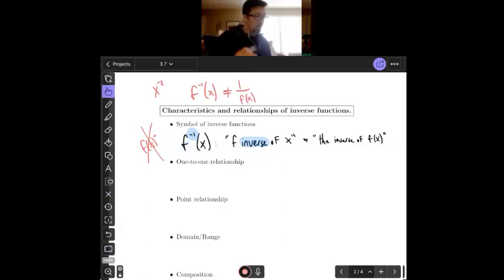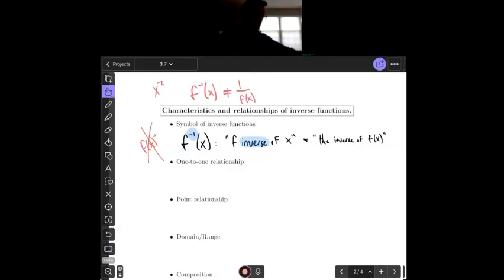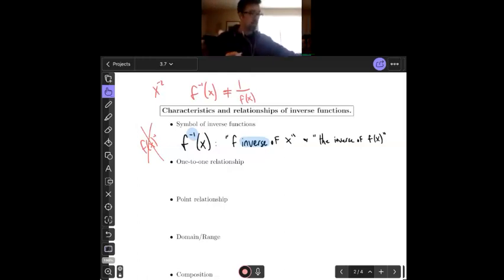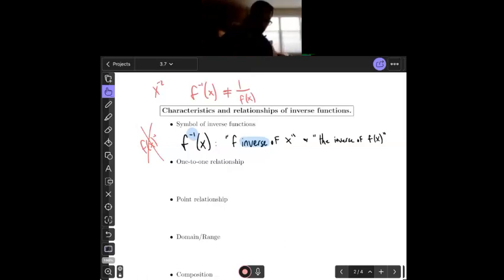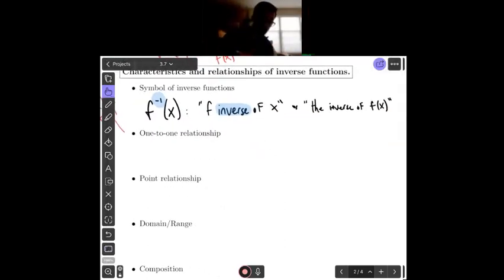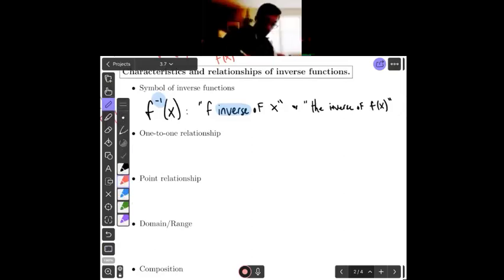This next part's pretty dense, and part of the problem is that it's going to involve a definition of something else that we haven't really talked about too much before. So we have to do a double definition here of what it means to be one-to-one. I'll talk about what it means in relationship to inverse functions, and also what it means, period. How it relates to inverse functions is basically saying if f of x is one-to-one, I'll define that here in a second.